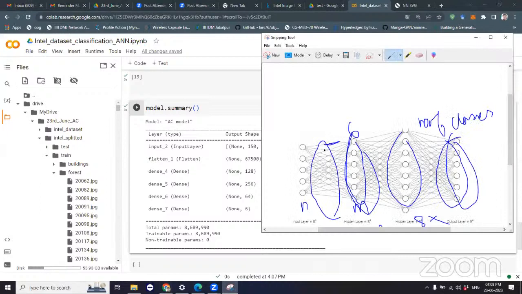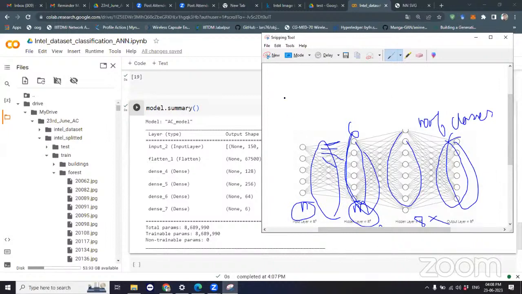These lines that you can see over here are represented mathematically as weights of a matrix. Okay, Shivani, these connections are weights and they are in the form of matrices. Suppose there are m neurons here and n neurons here. How many connections are there? M cross n connections.